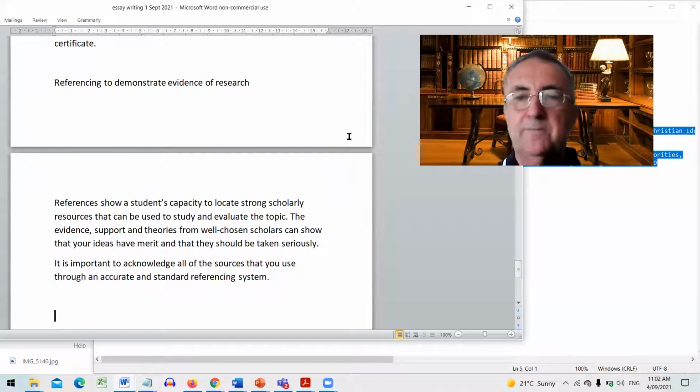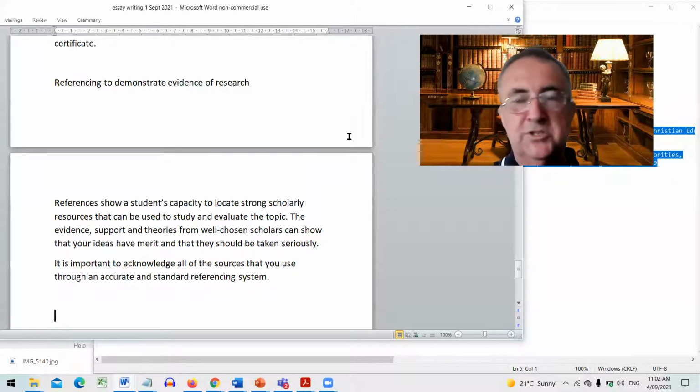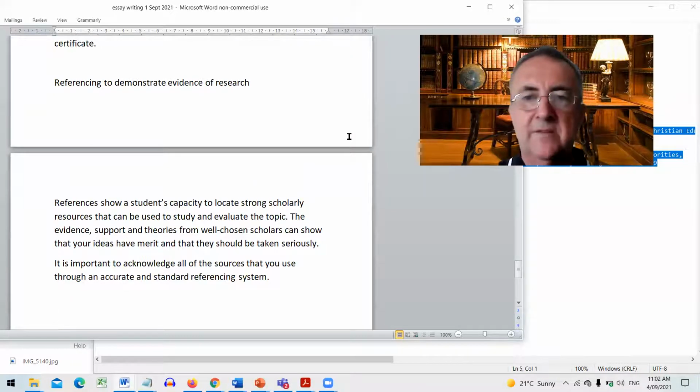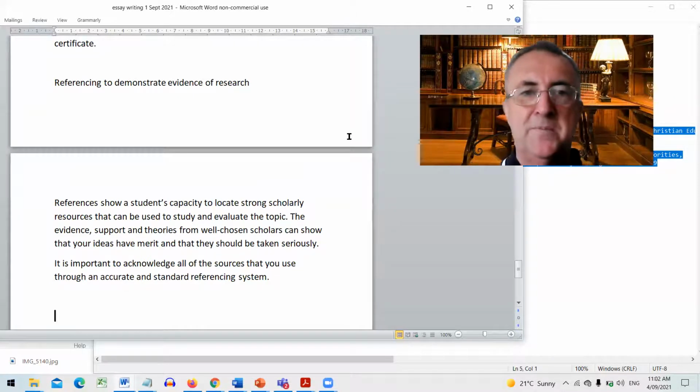So it's important to be able to gather the material, to acknowledge where it comes from, to be familiar with the systems that are used in essay assignment writing. So I encourage you, if you develop these skills, if you put in the time, you'll not only do well, you'll improve your skills at thinking, gathering information, evaluating the sources of information, weighing up the different evidence, and developing your capacity for communicating. These are skills that will be in demand, and these are skills that will help you in life and in further study and in work opportunities that are ahead of you.